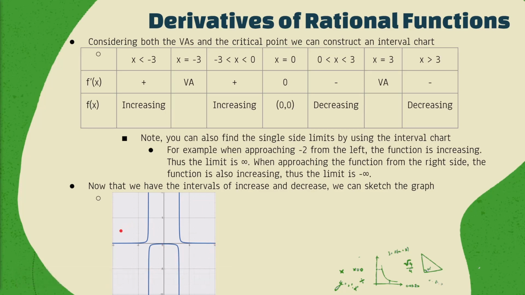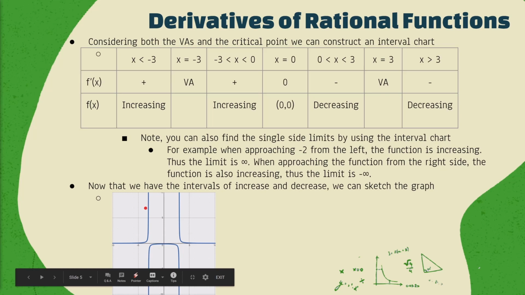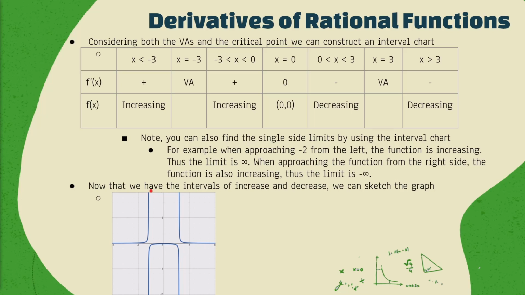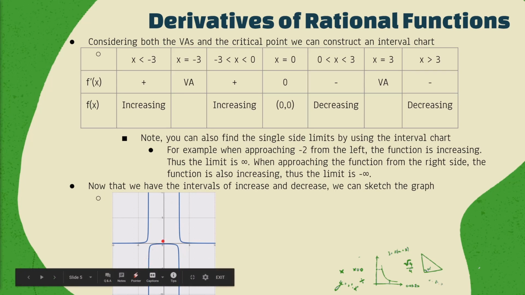If we look at this branch, we know that it should be increasing, and it's really easy to see. As we approach it from this side, we see that we are getting more and more positive. We're getting bigger and bigger numbers. So that would mean that we are indeed increasing. Again, if we start here and we go from negative 3 to 0, we see that we're going from very negative numbers to numbers that are approaching 0. So again, we are increasing.